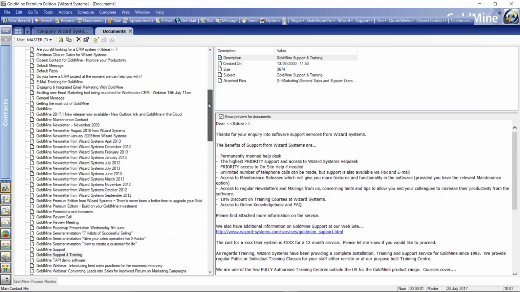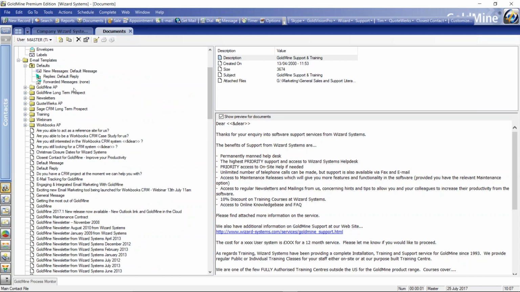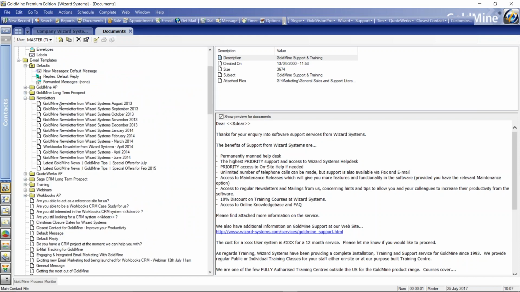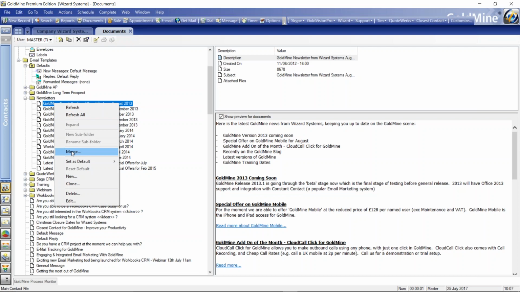But here we've got all of the email templates available at my disposal, again in alphabetical order. And you can put these templates into different sections as well, just to help users manage them and see where they are. And from here we can right-click. The right-hand mouse button is used a lot in GoldMine. We can merge that to a contact, we can create a new email template, or we can copy that chosen template as well. Maybe our new email has a lot of similarities with that one below, so we can just clone it to again save time.